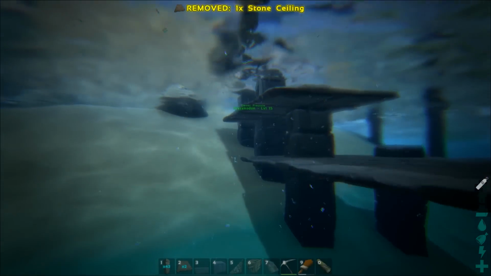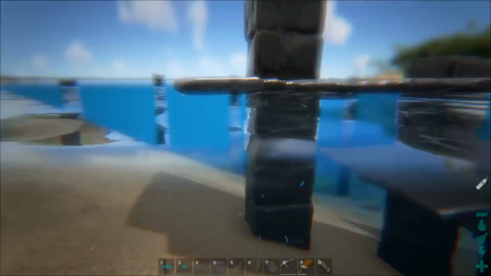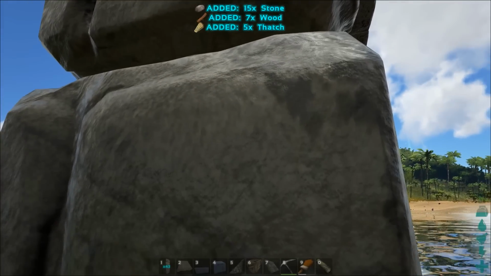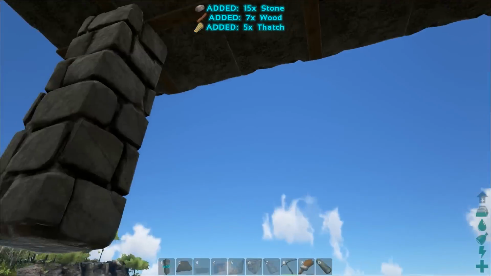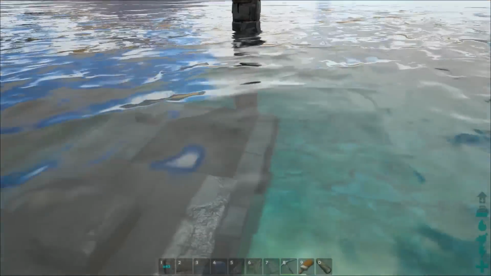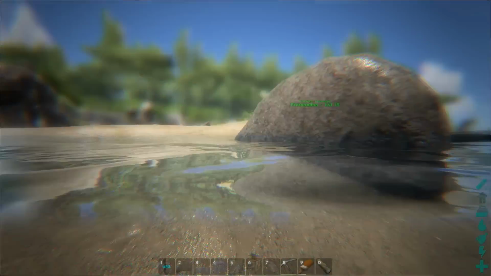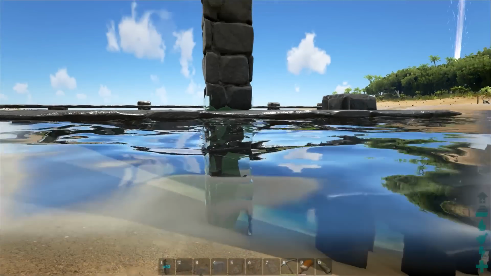So if we remove... Oh. If we remove this part here, and remove another one. You see, the structure is still standing, because this pillar is connected to all those foundations, to all those pillars and ceilings, and that way you have a secure bridge. So always be sure to have this on both sides.